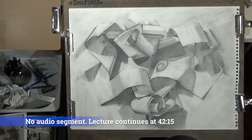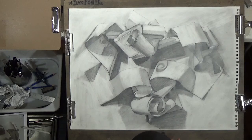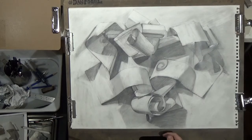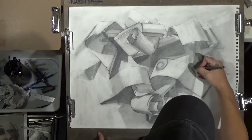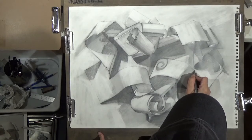All right, guys. Well, I'm about 4 hours into this drawing. I started and completed most of the drawing with a 2B pencil. And then later on in the drawing, after glazing and building up those planes, I started to use a variety of erasers.